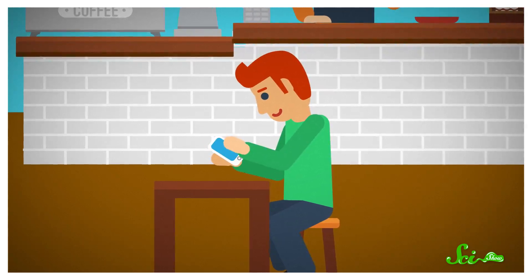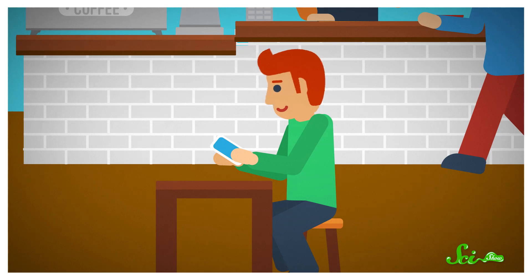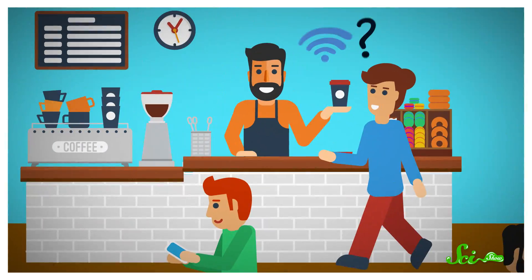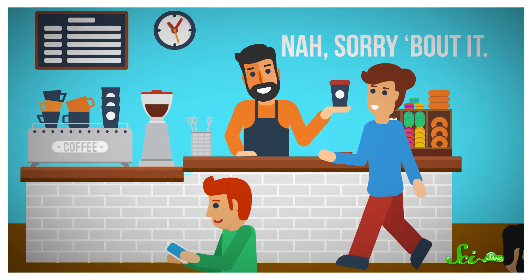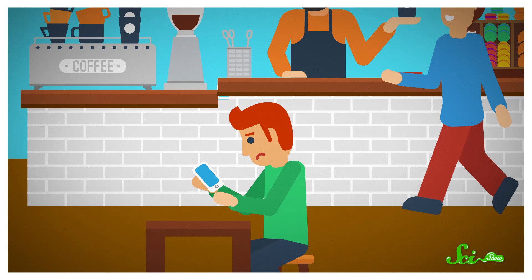Then you order a new phone case and start scrolling through your email. But then you overhear someone ask an employee if the coffee shop has any free Wi-Fi, and the person behind the counter says that they don't. A bunch of people start looking really confused, and then the network you are using just disappears. A laptop shuts, and you see someone slowly walk away, only to have your friend hold the door open for them on their way out. Yikes.